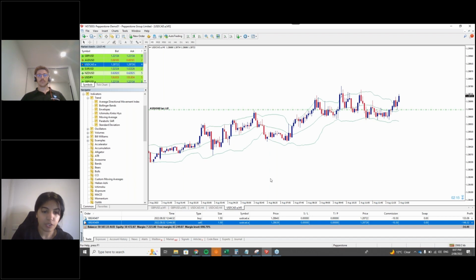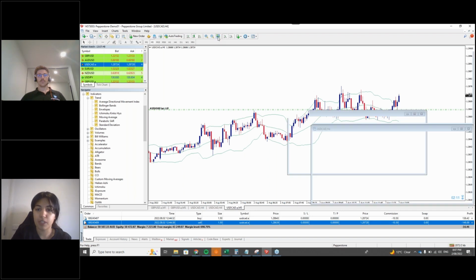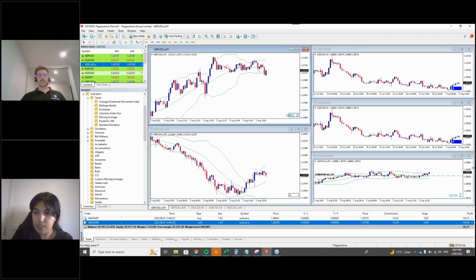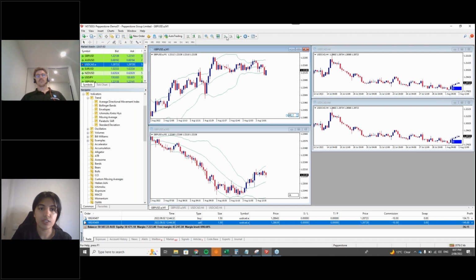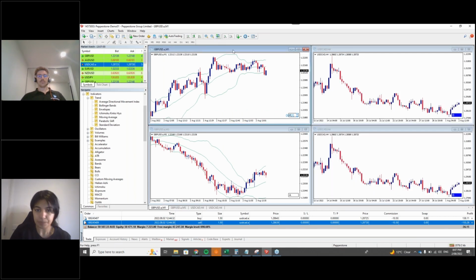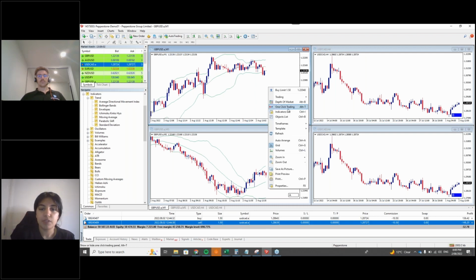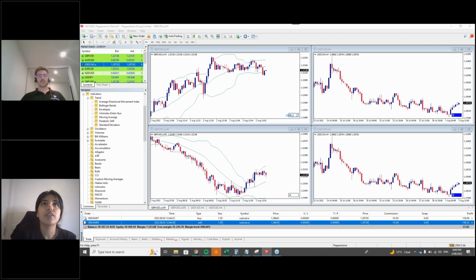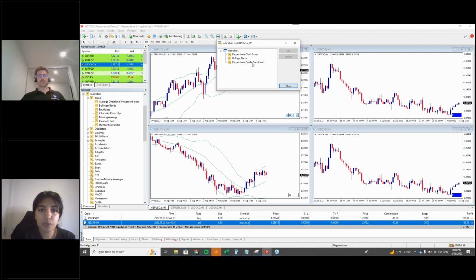The next one I want to go through, and I've set it up a little bit earlier here, is chart group. Now what chart group allows us to do, I'll just rearrange that one. What the chart group allows us to do is, for example, I'll just remove the countdown from this one so it's not in the way.